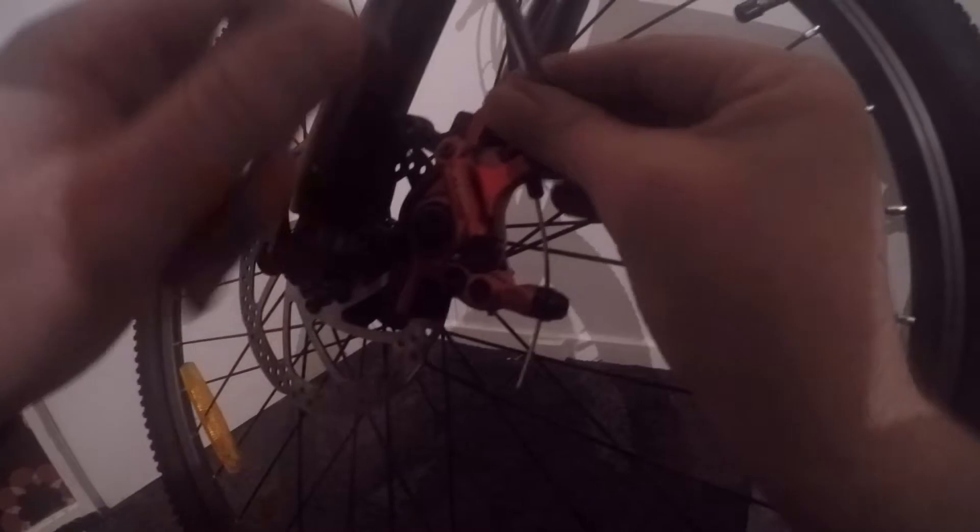As soon as I don't hear rubbing, I tighten up this bolt here, then this bolt up top, then tighten those two. When I max-tightened these on the back it was rubbing like crazy, which is when I used the extra nuts. This one has actually gone really well now — it's rubbing ever so slightly, just a fraction. You can also look down the brake and see where it touches and where it doesn't.